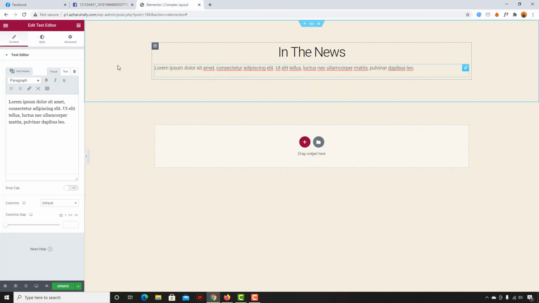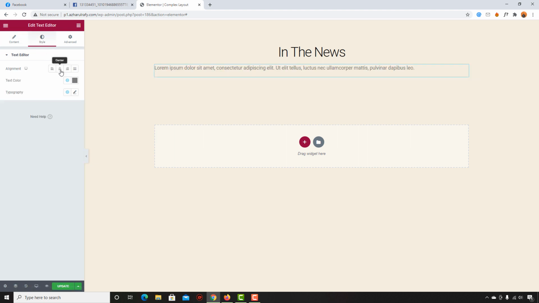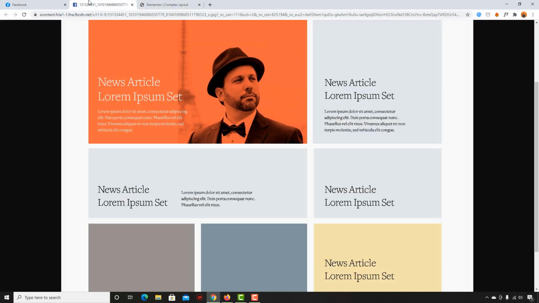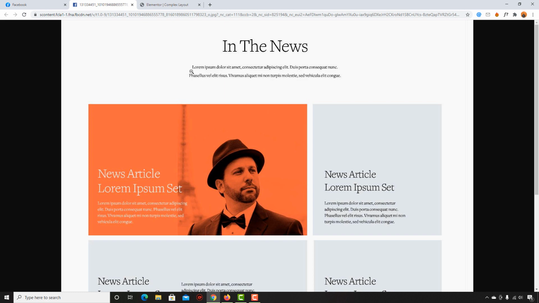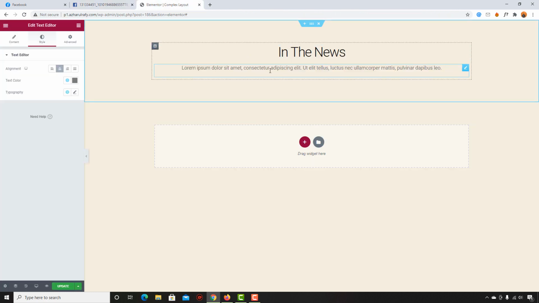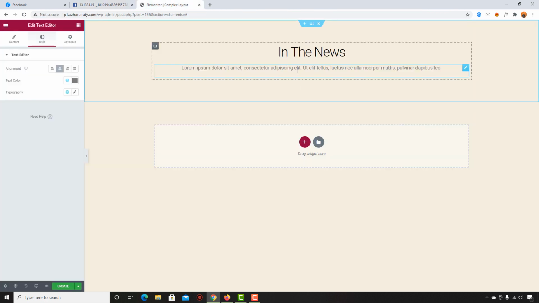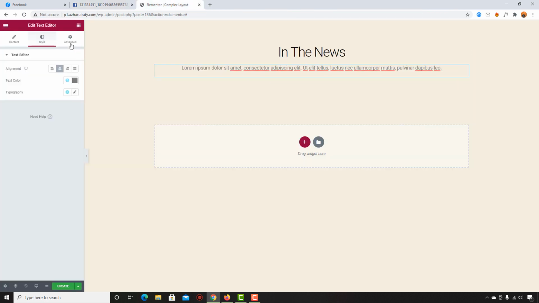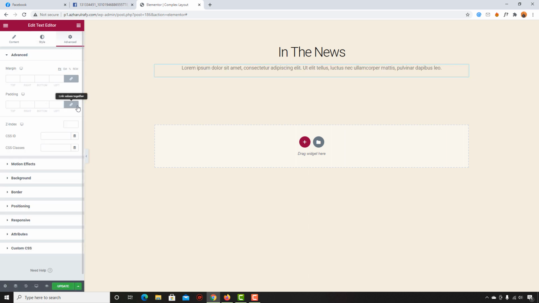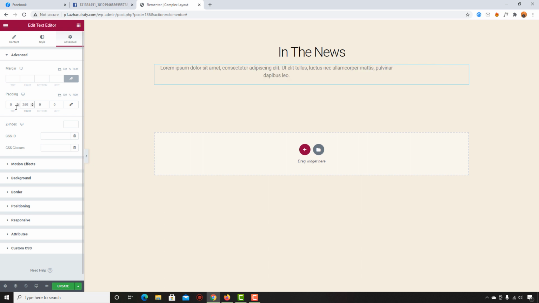We are going back here, let's go to style, and then I'm going to give it to center alignment. And if you just notice here, we have got this section for this text area, we have got some padding. So we are going to take these paddings to make this double lined. So I'm going to click on advanced, let's click on padding, and from right side we are going to take, let's say, 250 pixels, and from left side we are going to take 250 pixels.